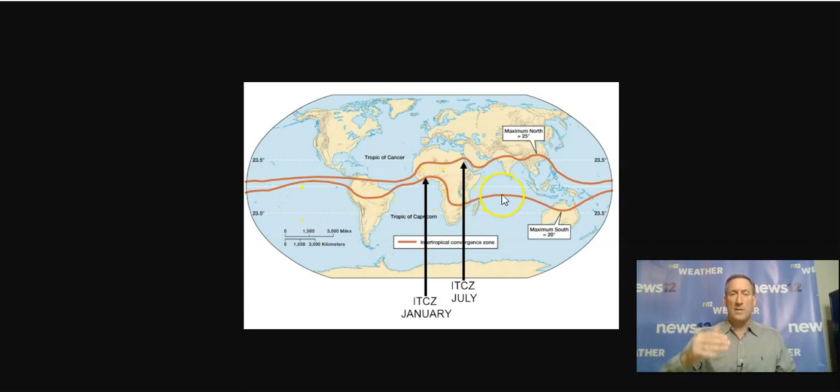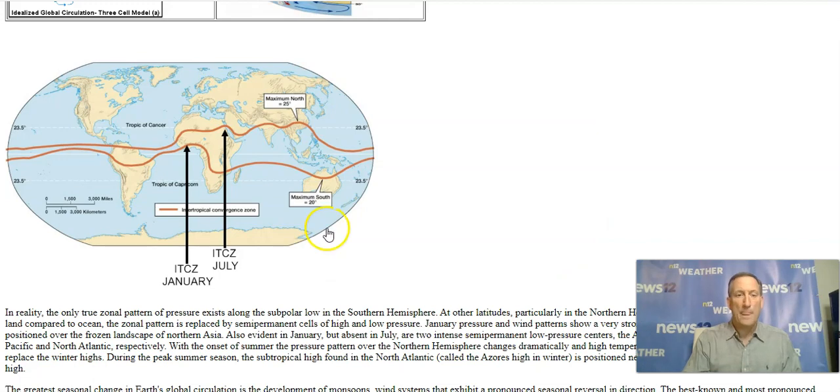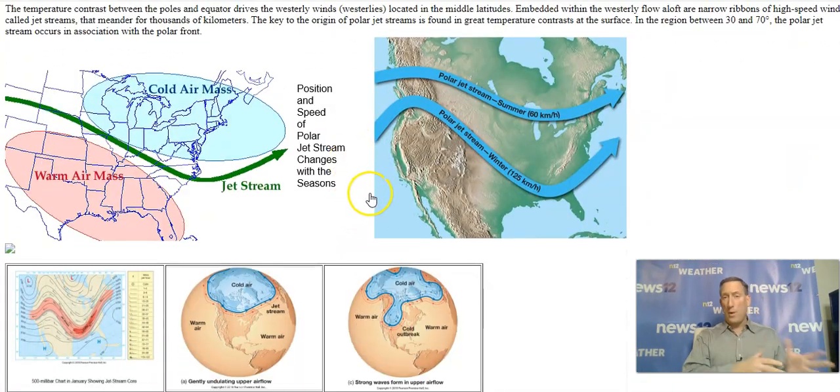So low pressure and high pressures are constantly moving as incoming solar radiation changes throughout the year, where the sun's direct rays are hitting throughout the year as well. So again, understanding how the wind flows. Now at the surface, we have friction. Remember, friction slows down the wind speed. The Coriolis force in the northern hemisphere deflects the wind to the right, and the pressure gradient force pushes the wind from high pressure to low pressure. PGF, pressure gradient force: wind flows from high pressure to low pressure.